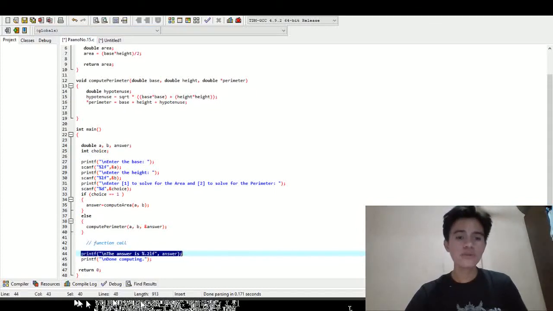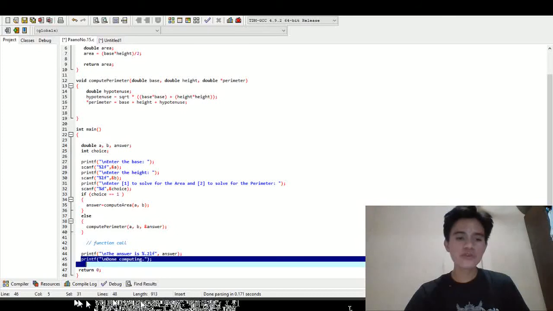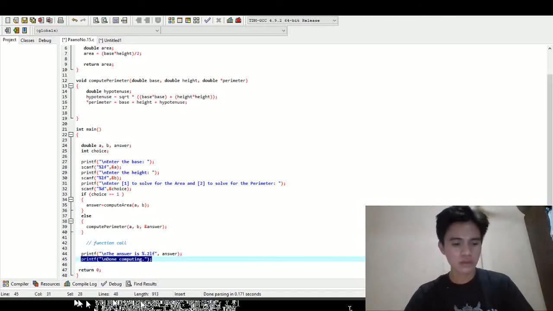After that, you can also put some editing to your program.